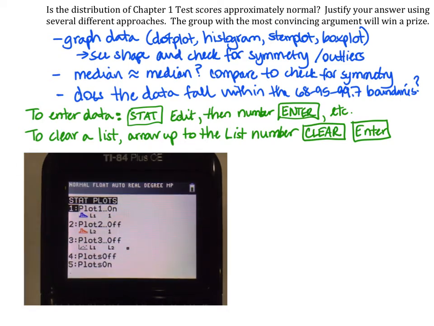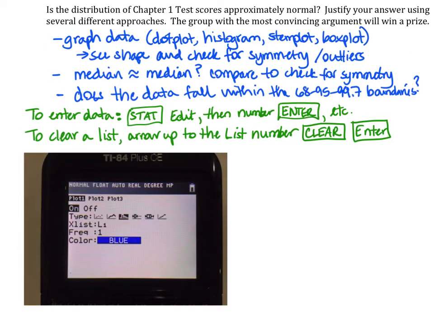So I'm going to go to plot number 1. This one shows the little icon for the histogram. For right now, the only ones that I want you to worry about are the histogram icon and the modified box plot icon. In a few minutes, we're going to learn something about this one, which is the normal probability plot. So our data is in list 1. We do not have our table of data entered as a frequency table. It's just all single individual points of data.